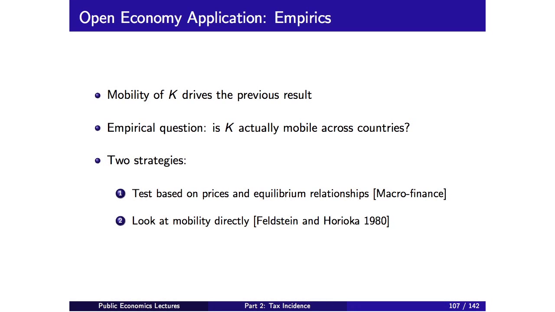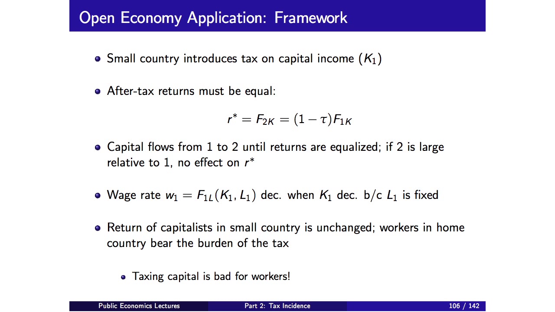Okay, so the mobility of capital is what drives the previous result, right? So you can see that if capital is freely mobile, you get the strong prediction that the labor suppliers get hurt. But if capital is actually fixed, then you're back in the Harberger type setup where it might or might not happen, and it's much more complex. Essentially, the reason the result gets so simplified in the open economy case is that you're assuming one of the prices is effectively fixed because you have this infinite substitution elasticity, and that greatly simplifies the problem and gives you a precise prediction rather than the Harberger result of anything can happen, all right?